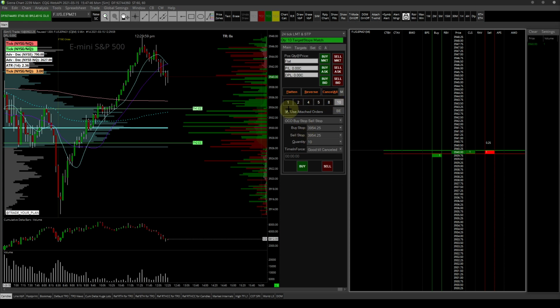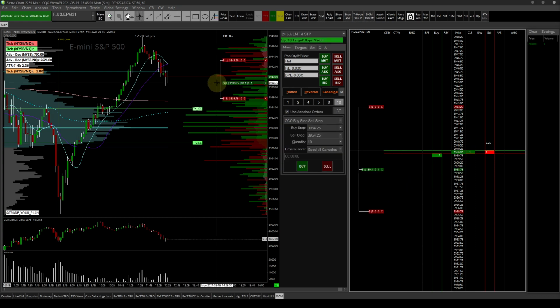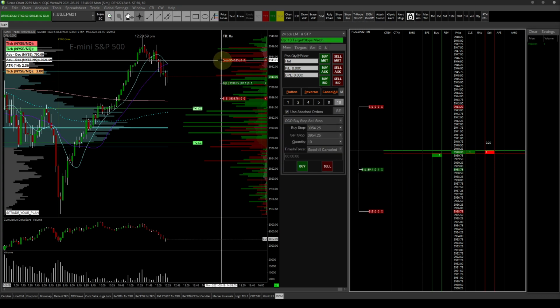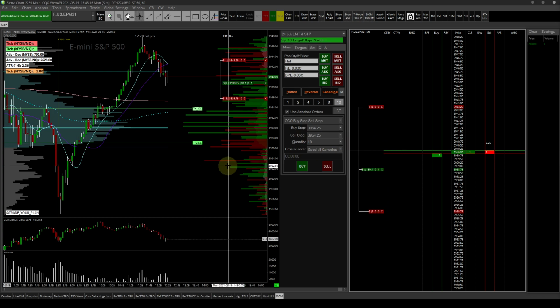You can set these buttons. This is the use attached orders. So if you do have orders that are attached, or that you want to set like a stop and a profit, and you want to use them, so like let's say you enter a parent like this. See that? These are attached orders, right? See that white line? It shows, hey, this is attached. So when this fills, it becomes an OCO. If this fills first, it'll cancel this. If this fills first, it'll cancel that one, right? And that way you have stop protection, and then you have a profit taker, right?